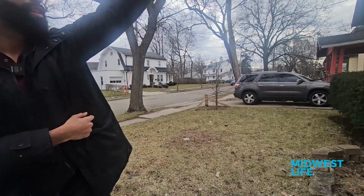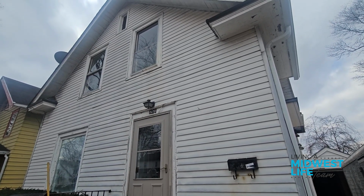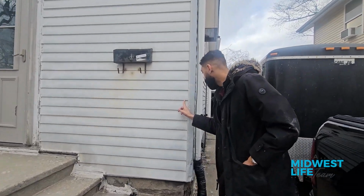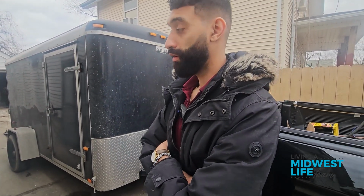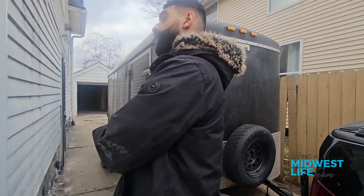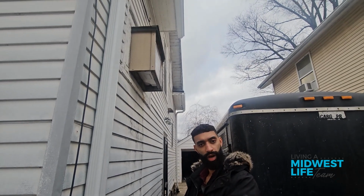We obviously have to paint the stuff. You can see the window. If you painted the trim and power washed, could you use the vinyl paint? Well, this is the question. I don't think this is power washable right here. This is just paint, just wear, that's not dirt. So no. You could paint vinyl siding, there's paint for that. How much will it be? I don't know, you'd have to check the amount you need. But it's literally paint that you can paint vinyl siding with. I'm sure Matt's thought of that. And either we're deciding on it, or maybe it was too cold and we couldn't do it. But now that it's starting to warm up, maybe we can.